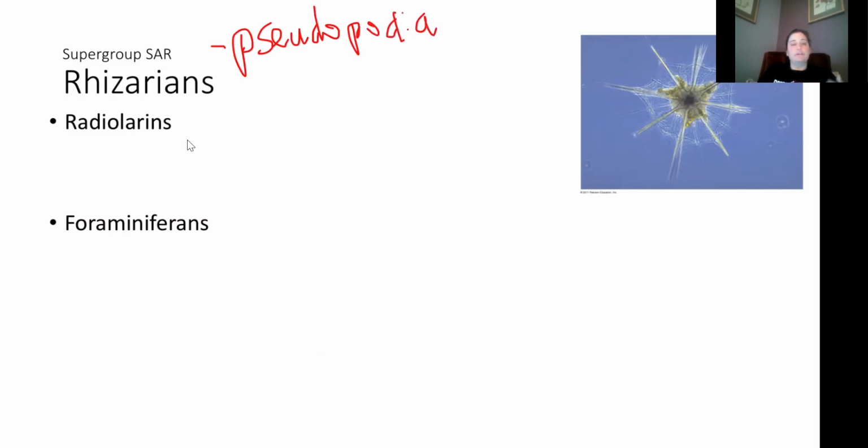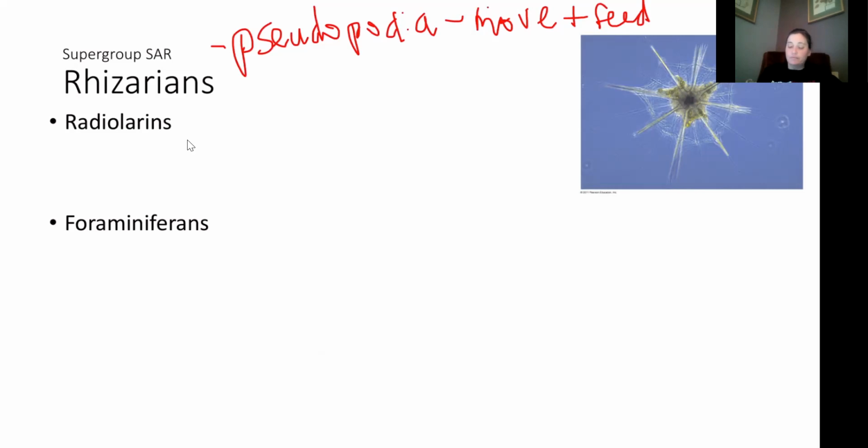So they use pseudopodia to move and feed. So pseudopodia are just projections of the cytoplasm, so they can kind of stick the cytoplasm out, and the cytoplasm streams through that arm, and they move that way. So there's a video on the lab website, again, of amoeba, not this kind of amoeba, but amoebas that are in the unicont group, and how they move using cytoplasmic streaming and pseudopodia. We didn't really see that in lab.